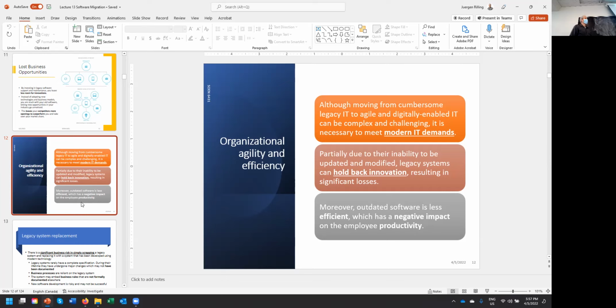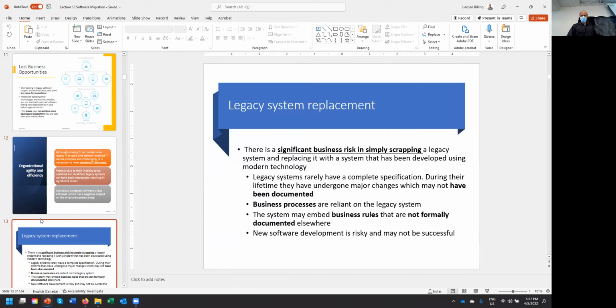Why? Because we cannot change them anymore. We have too much technical debt. The hardware and software which we use to implement the legacy system do not support the latest technologies. So at one point we have to think about migrating to new hardware, to a new infrastructure, to new software to meet the changing requirements.